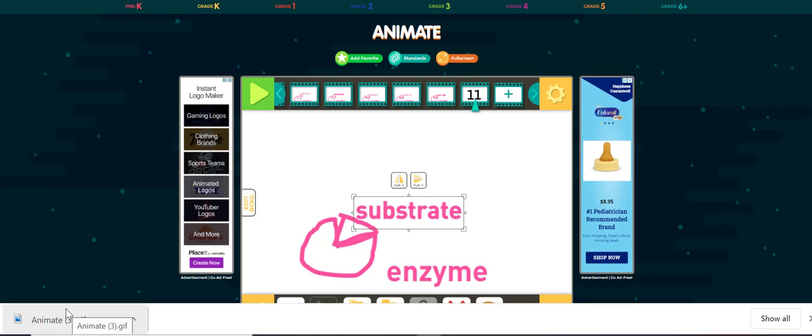And then I can actually copy this into a PowerPoint, and when the PowerPoint plays, it will play. I can also insert it into Google Docs or Google Products, and it will actually play as long as you insert it, not just a copy paste. That doesn't always work. And I can also put it into a lot of different LMS systems if I upload it as an image. So it's a great way to use this type of animation in order to describe my science.